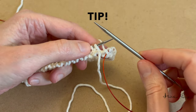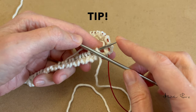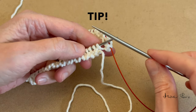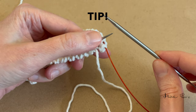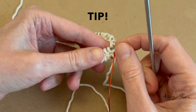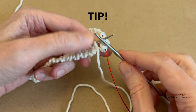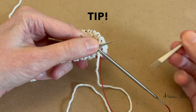And here is another tip. I prefer to continue using the right hand needle tip and the left one of two different sizes, because it's the right-hand needle tip that determines the size of the stitches. The left tip is only there to hold the stitches and to bring them closer. So it's much more convenient to use the two sizes. There is more room to insert the right tip. But if desired, of course, the left tip can be changed to a bigger size as well.